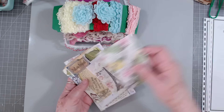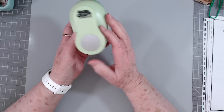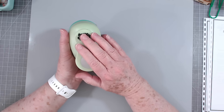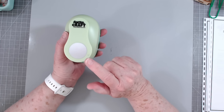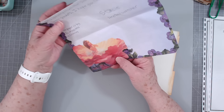Thank you so much Brenda, that's so sweet of you to share these things with me and to make these goodies, I appreciate it. Now someone sent a two-inch punch and there was no name in it. I think I know who sent it, but I'm going to give this one to Melina because I do have a two-inch punch. Thank you so much.